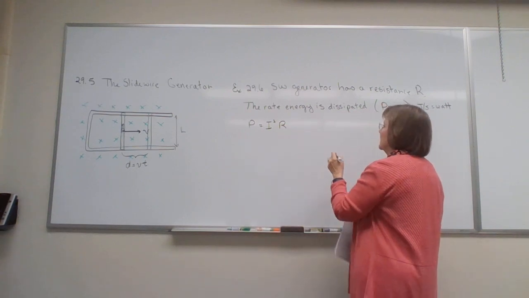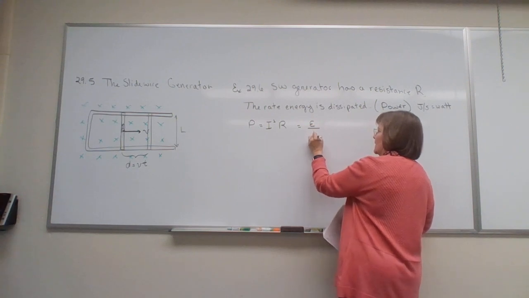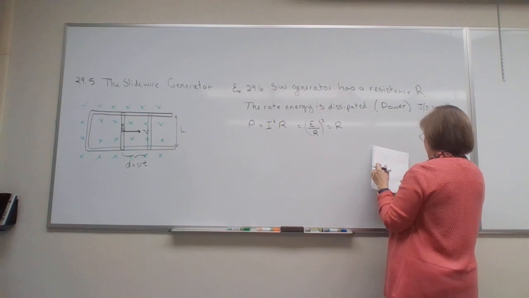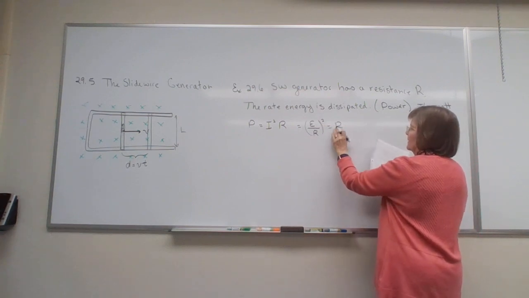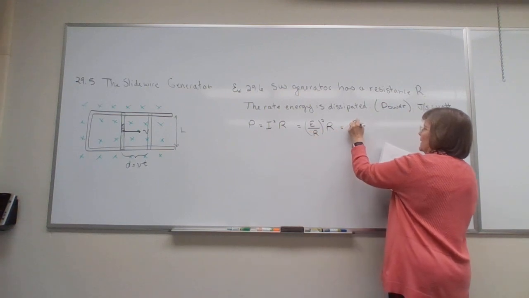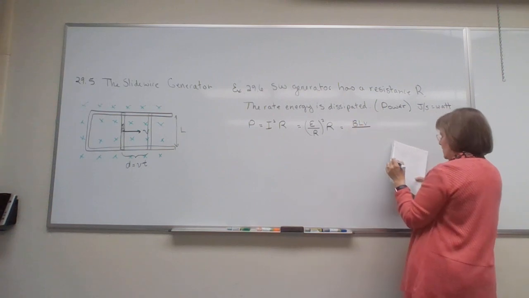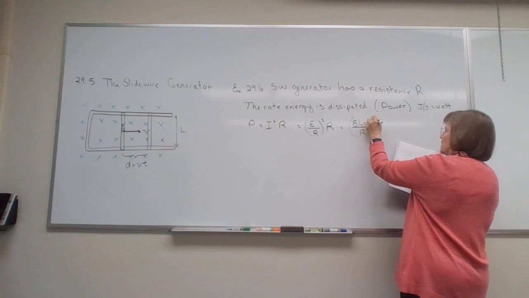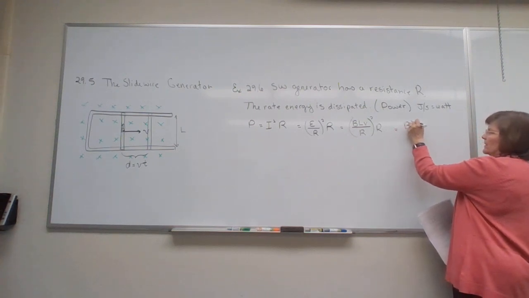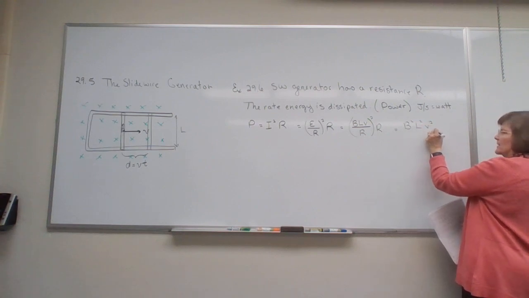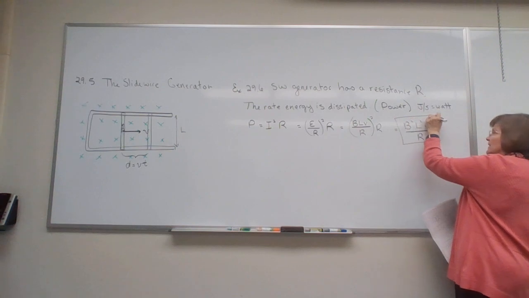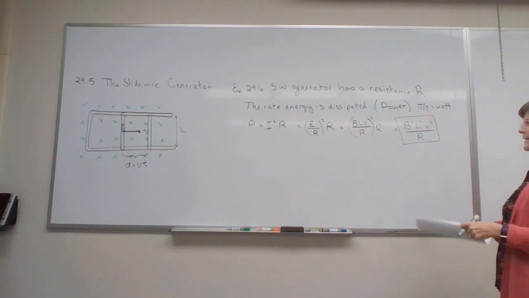We need an expression for I. That would just be E over R. But we calculated just a minute ago that E was BLV. So I squared R, so (BLV over R) squared, times R. V, lowercase v, is velocity. We don't have any numbers, so that's going to be B squared, L squared, V squared for velocity. And then R squared times R is just going to leave one R in the denominator. So that would be an expression for the amount of energy dissipated by it. If we had numbers, we'd just plug those in.